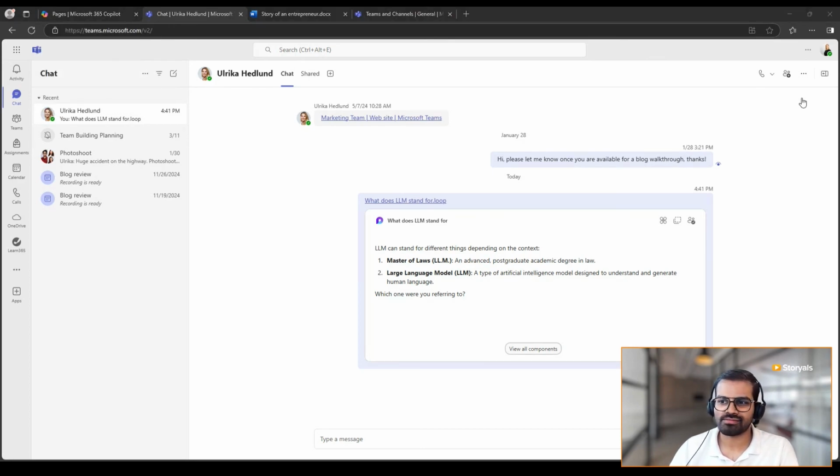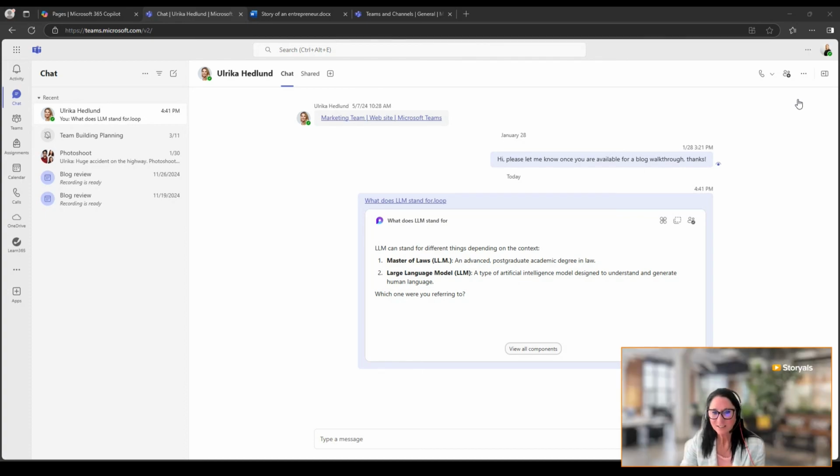Yeah. Fantastic. And just a note, LLM, as you can see, stands for Large Language Model, which is what Copilot is based on. That's how Copilot learns and is able to help you and give you good responses. We'll probably talk about that in one of our other sessions. We do have some great other webinars and blogs on our website if you are interested in learning more about Copilot Chat, Copilot agents, any of those things, but we will be bringing them up as we get further into our other sessions that we'll have later on.